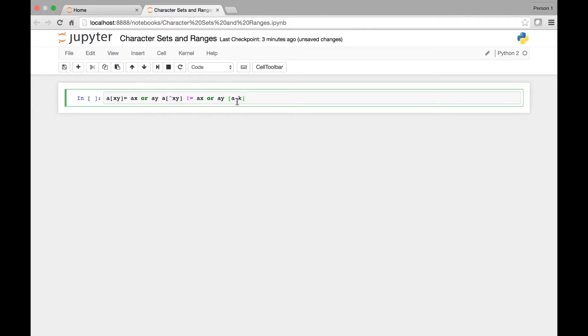Another example is if I say [A-K], this will match any character between A and K. Similarly, I can make this capital A and upper K, so this will match any uppercase character between A and K. And similarly, I can include the exclusion sign. This will exclude all uppercase characters from A to K. Okay? Let's look at some examples.